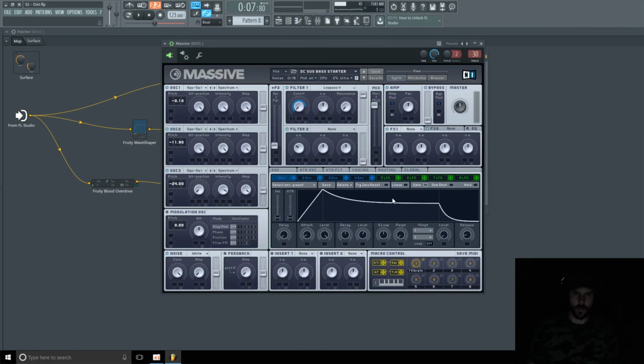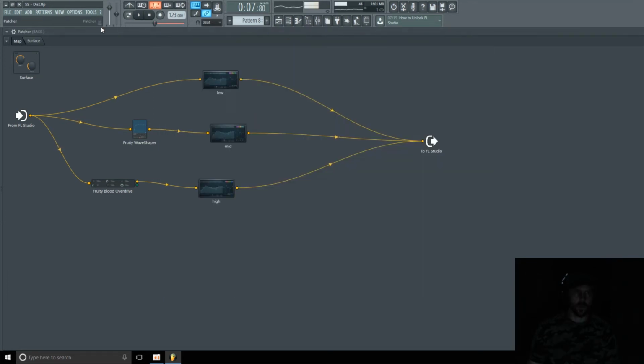I'm just going to pull this cutoff down a little bit. There you go. It just gives you lots of flexibility, lots of control.